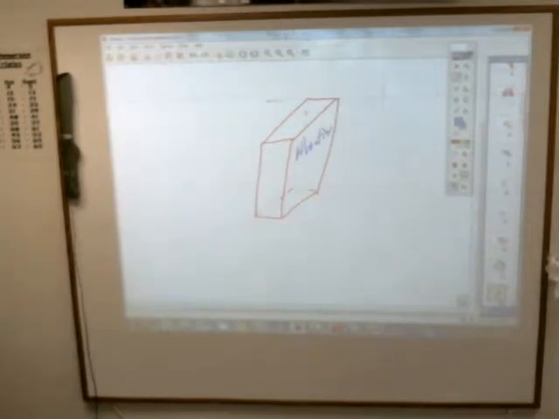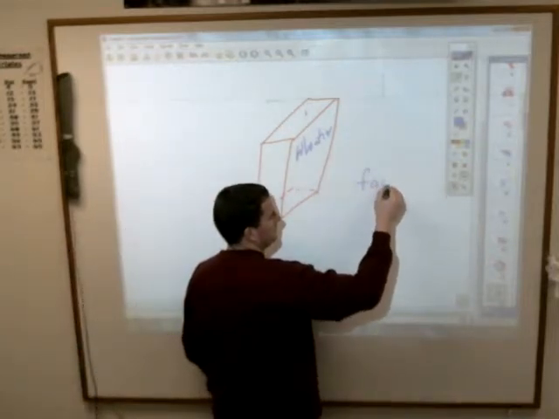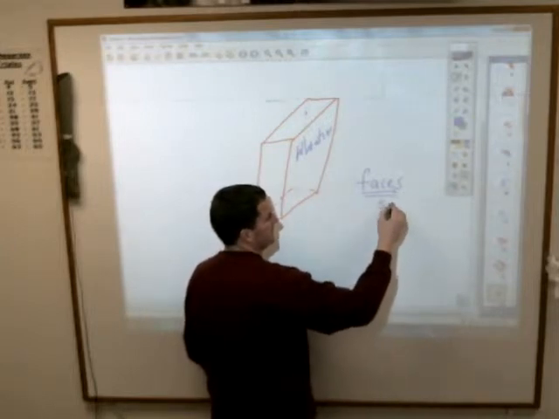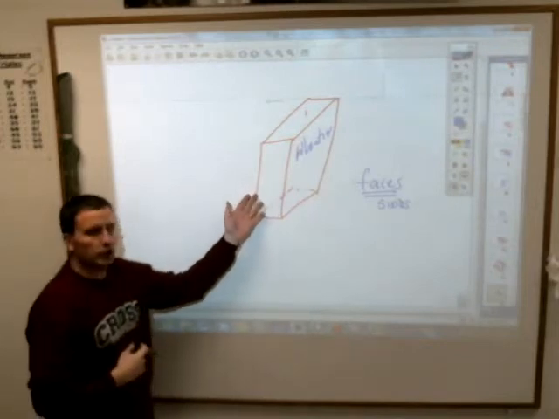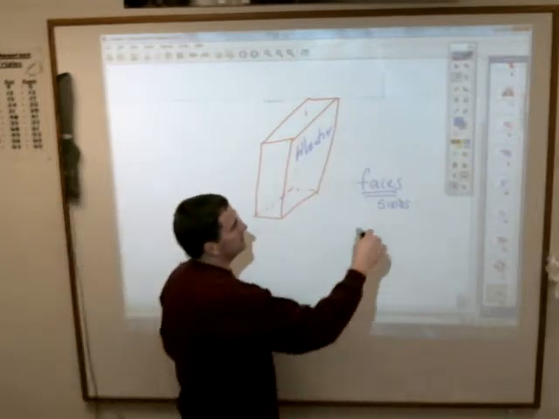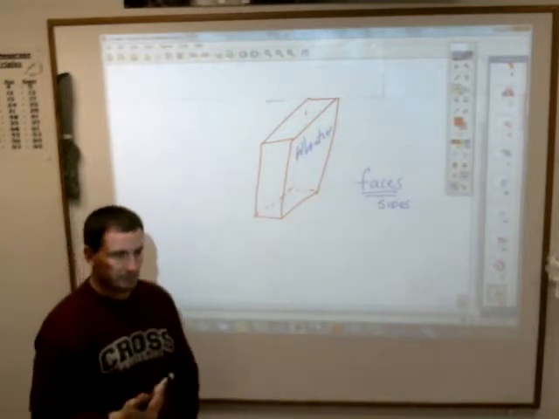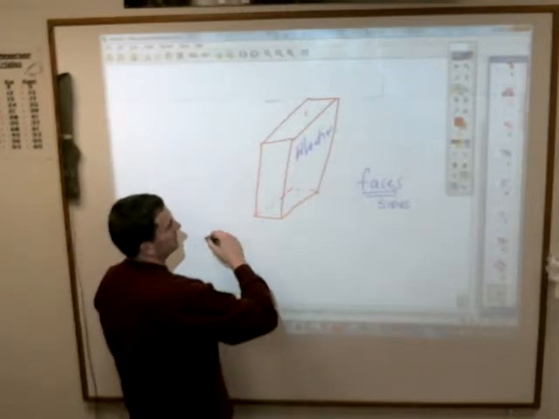When we talk about some solids, we talk about a couple different sides or things that they have. We have what are called faces. And when you talk about the faces of a solid, that means it's the same thing as the sides. So if you look at this rectangular prism there, how many sides does it have? And you have to remember there's some sides you can't see, that's why we have dashed lines there. How many sides does this have?